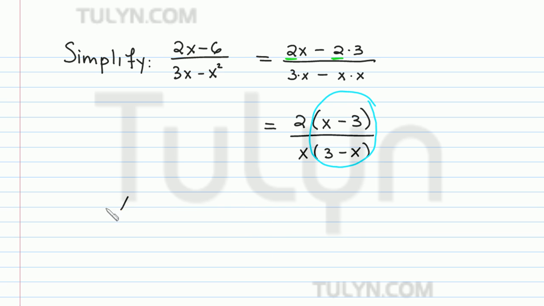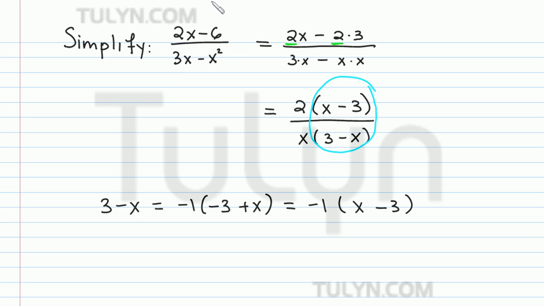However, there is a relation we could use. Notice if you take 3 minus x and you factor out a negative 1 from it, and factoring out a negative 1 basically means just switching the signs, then what this is going to turn into is negative 3 plus x. And if you don't believe me, distribute that negative 1 back in and you'll see that these two are equal. And another way of writing negative 3 plus x is negative 1 times x minus 3. So x minus 3 can look like 3 minus x if you factor out a negative 1 from it.